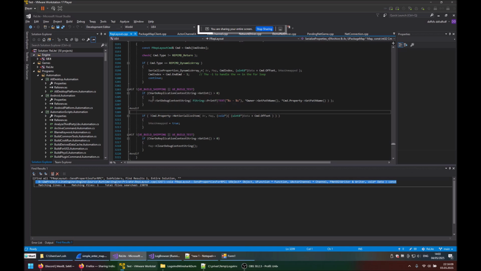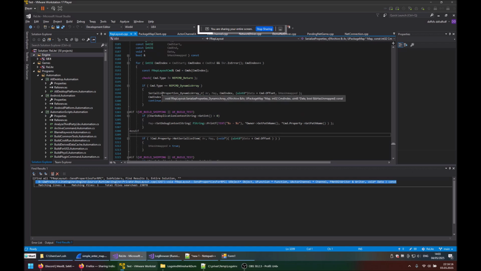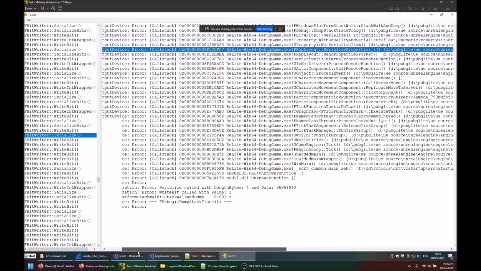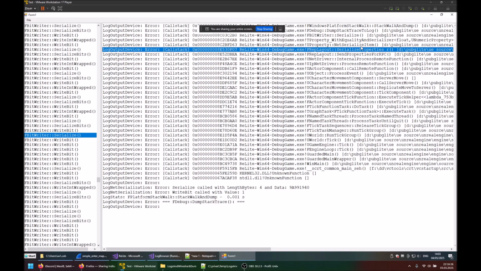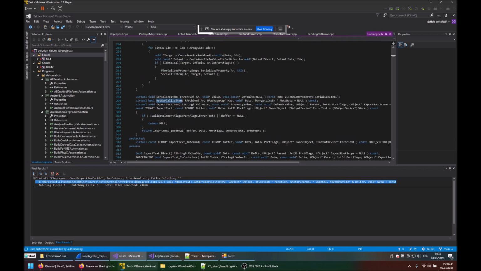This is not a shipping build or test build. It's just sending stuff. Okay. NetSerializeItem. Like in the mid if statement. What line? 3000. Yeah, here.